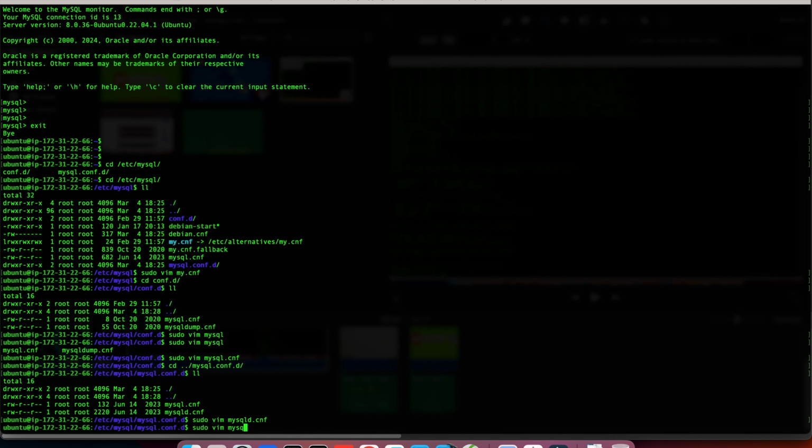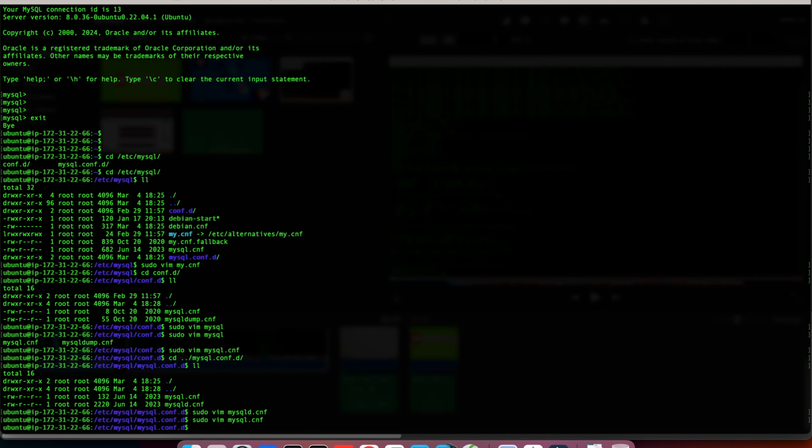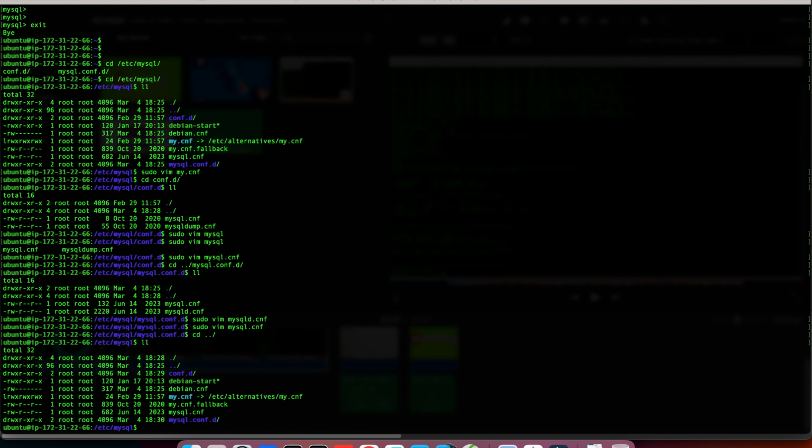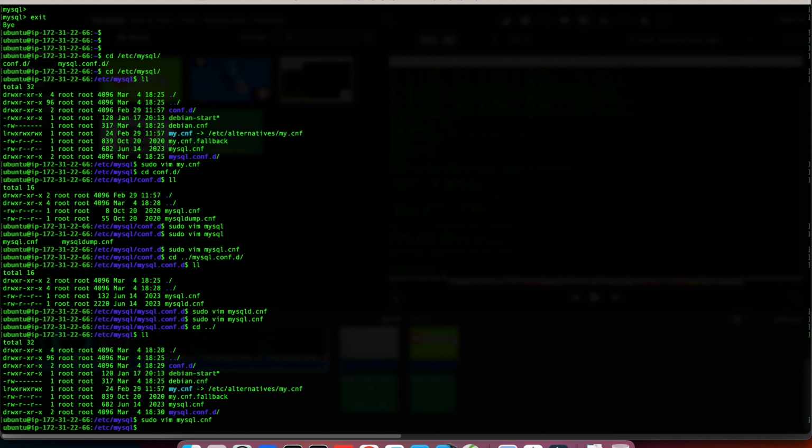Next I will check the mysql.cnf file. It's just loading the server, nothing else. Apart from here, one cnf file is pending, which I will check to see what it says. The mysql.cnf says the same. So this is how you can install MySQL, and if you want to do tweaks, this is the default location where you will find the mysqld.cnf file, where you can add additional parameters to enhance the MySQL server.